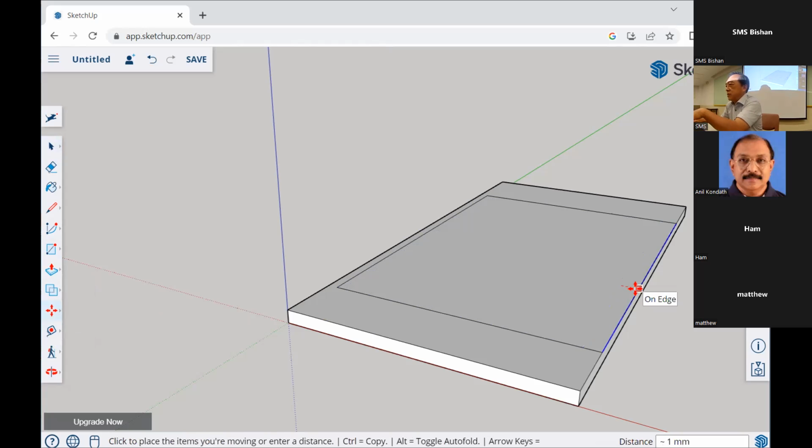Okay, so you move 1 mm. Okay, 1 mm. And then here you click. Okay, no, oops. Click here, move 1 mm.